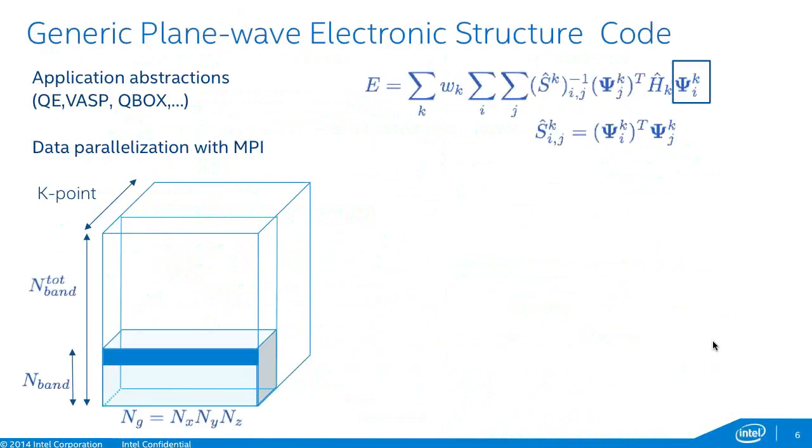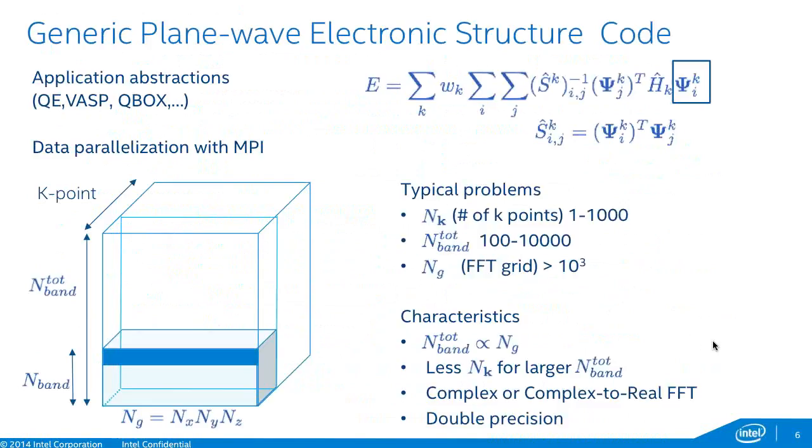So this is the setup we are going to use, and let's just focus on the loop structure we are going to serve. And also we want to understand what kind of problems we are going to solve with this kind of code, and what kind of characteristics. A couple of things that are very important to notice is that the number of K points varies from 1 to a few thousand. And in some cases, it can run all the way to 10,000 or more. And there is also the quantity we will define as the number of bands, the total bands, which is typically 100 to 10,000 for this kind of problem.